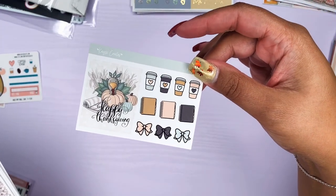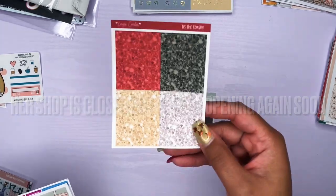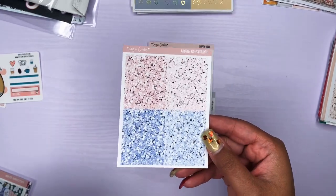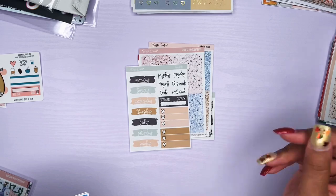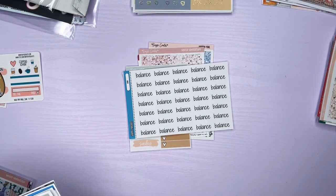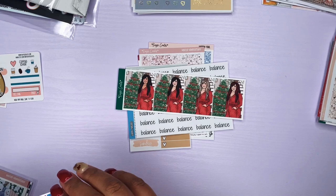We have this one that says Happy Thanksgiving — love that big full box. I'm going to have to put this somewhere so I remember to use it. Then some glitter headers; you definitely can't go wrong with glitter headers. I think these grab bags are still available if you want to check them out. This one actually looks like it goes with some stuff from there — I can definitely pair things up. It says 'Balance' — balance in those checkbooks! And then a Christmas girl sticker you could throw in for some extra girls in a Christmas kit.